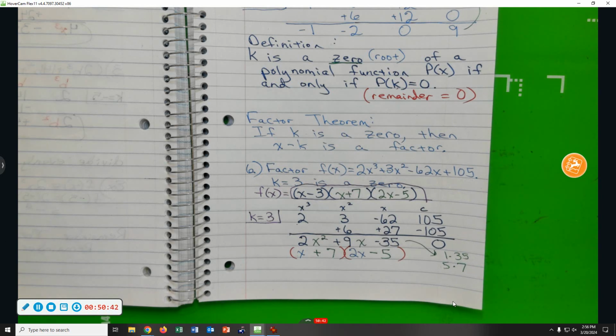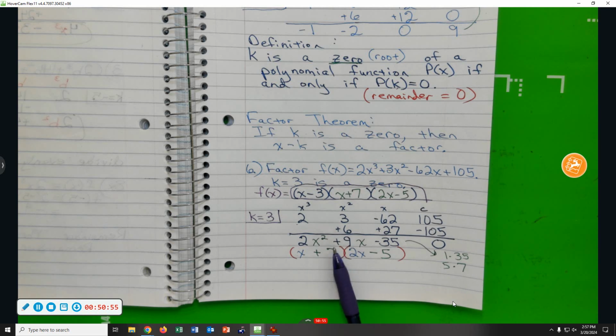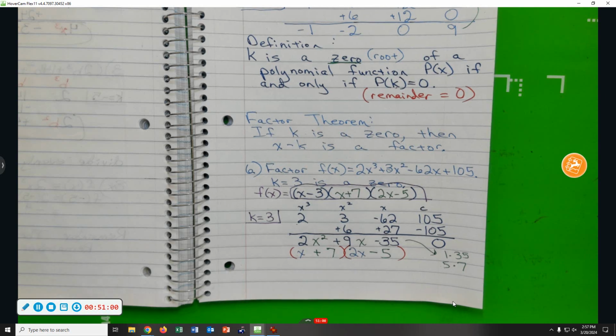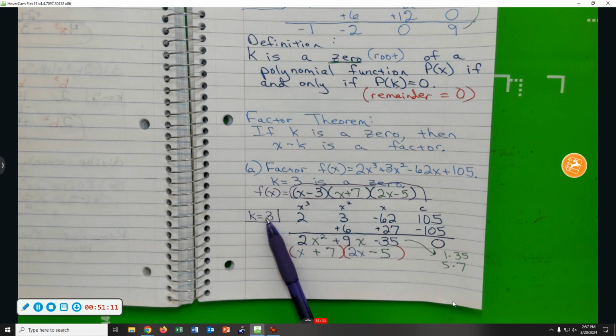Wow. Any questions? I know there's a lot to think about here, but by using synthetic division, we can break the polynomial down, the higher order polynomial, until it's just a quadratic. And we know how to factor a quadratic. That's that reverse FOIL or trial and error. If we know a 0, we know how to get the third factor. It's just the variable, and then the exact opposite of the 0. The 0 is a positive 3, so we use a minus 3.